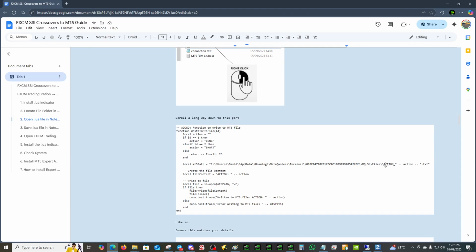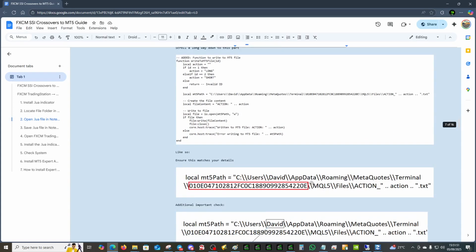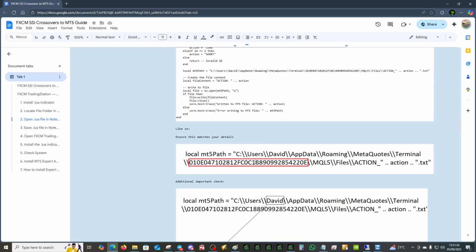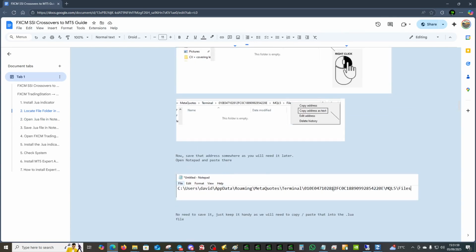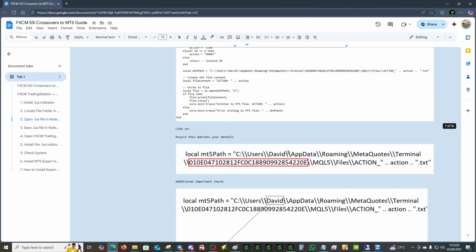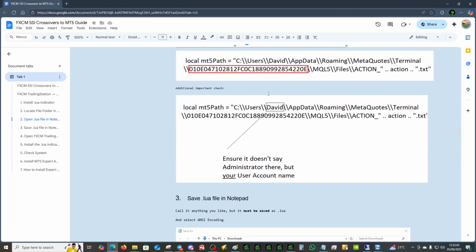Well, in fact, you can delete it up to the speech mark, and then you're going to paste it in there. So it's important that you've copied it correctly. You don't copy it over this bit where it says action text. That's how yours should look. Obviously your name's going to be different, and your terminal ID is going to be different, right? And so just ensure this matches, so that this ties up with this. Okay, so it's quite straightforward, and ensure it doesn't say administrator there.